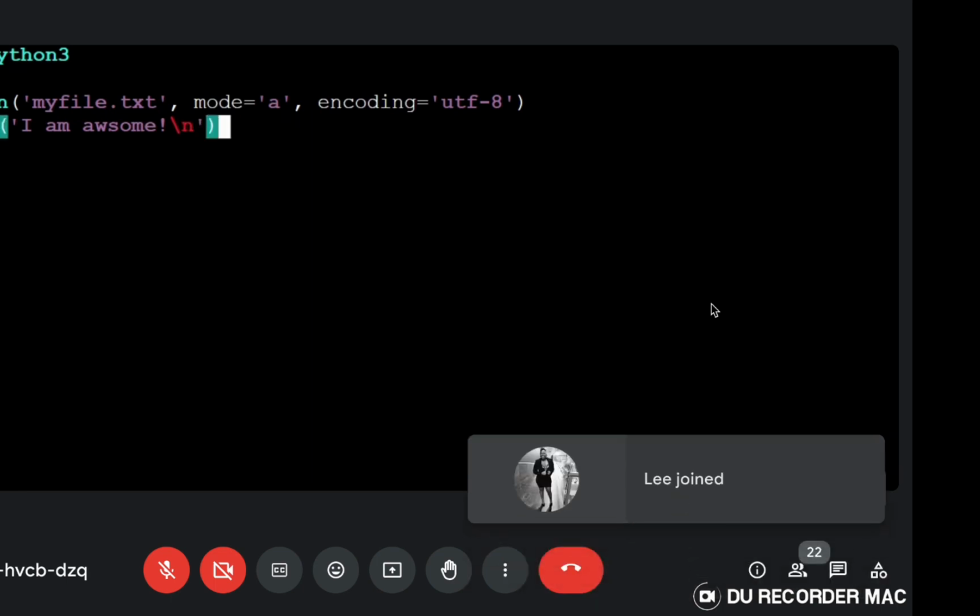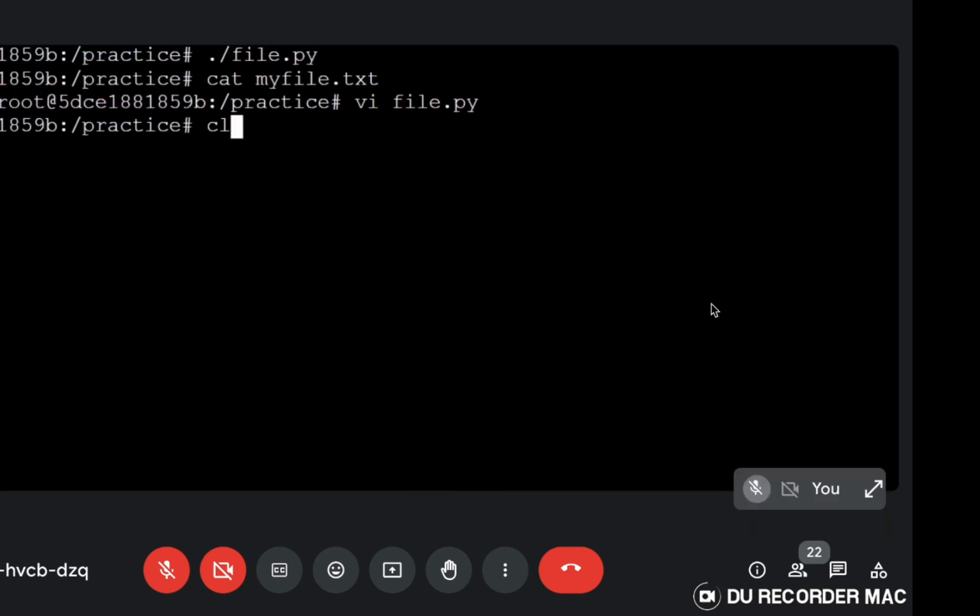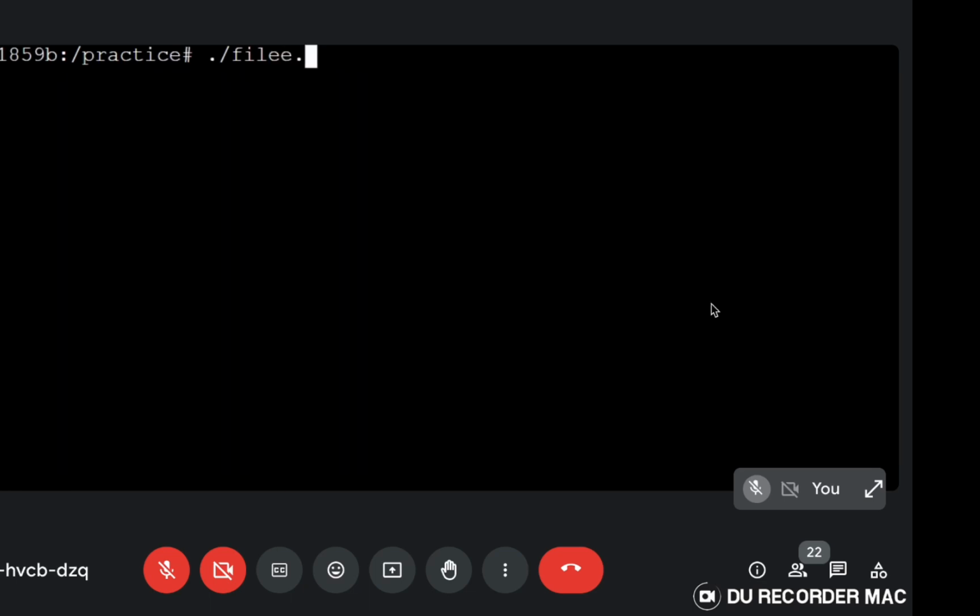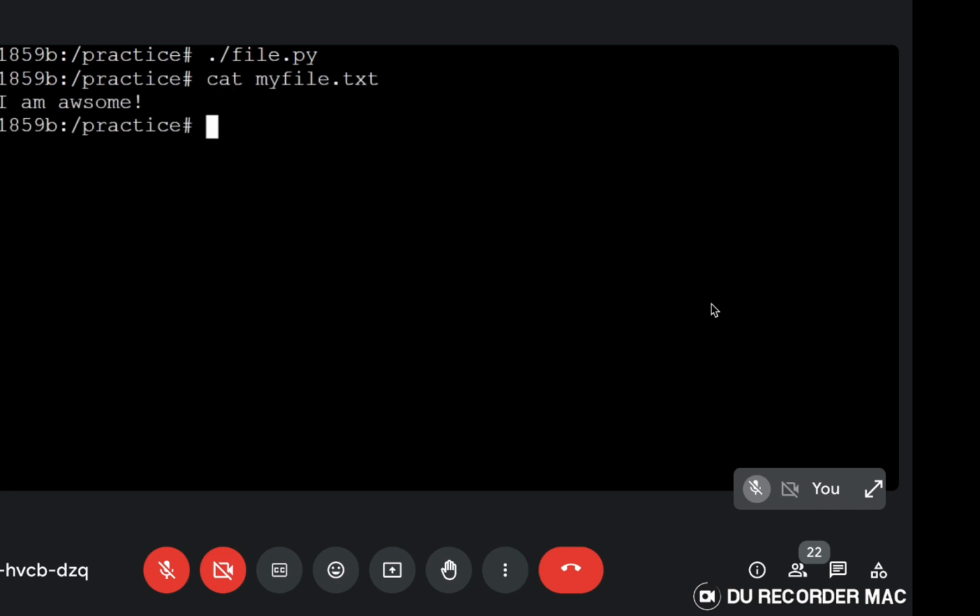Let's also do this and see what we'll get at the end of it. Like trying this. Pardon me. So let's do this and see for the file. Do this. So actually execute. Let's see the content of our file. See my file, but this. So you can see it did what? The \n, you can see that it appends to the end of the file. And in our first one, we didn't put a carriage return.